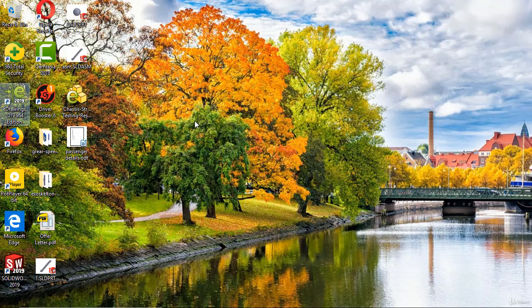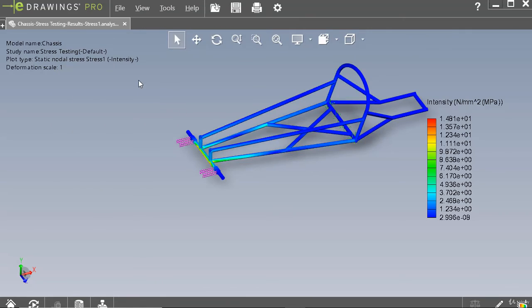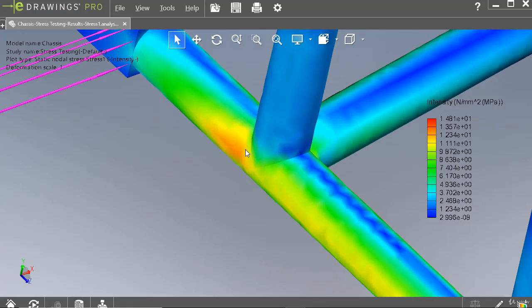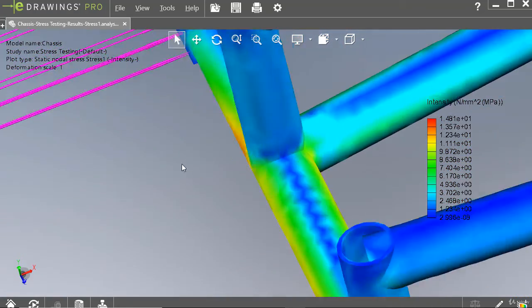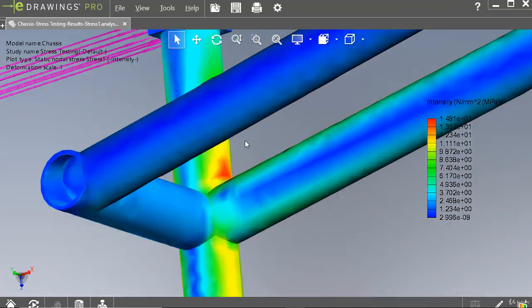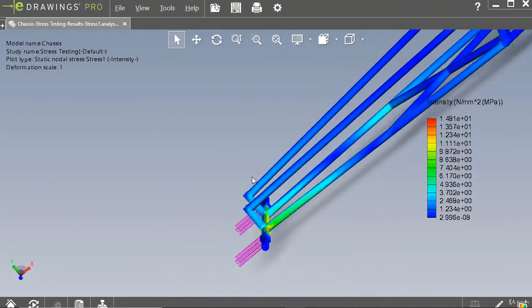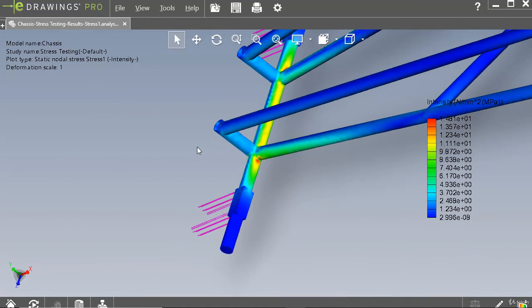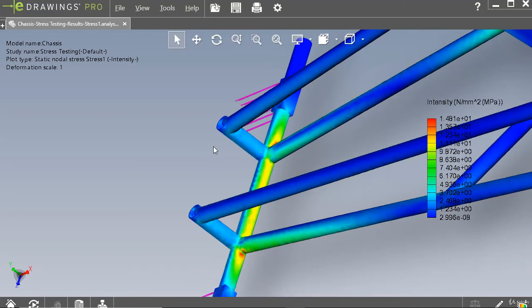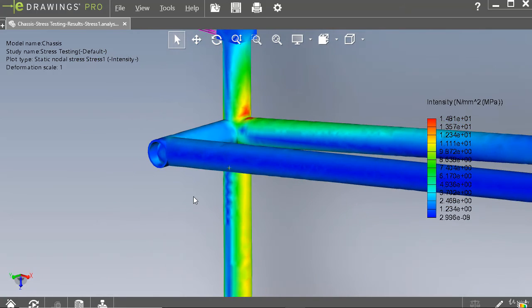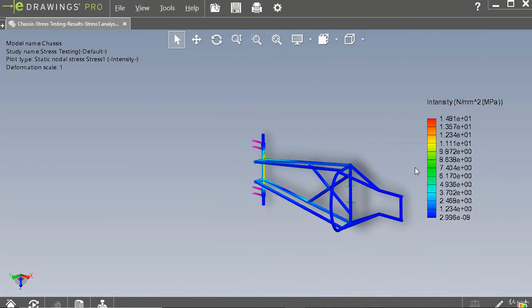It's free to download, and I have opened the model in this eDrawings viewer, and here you can see all the stress distribution in this 3D model, and you can send this stress distribution to your client or whoever wishes to see it.